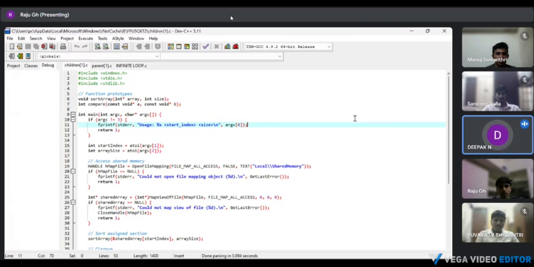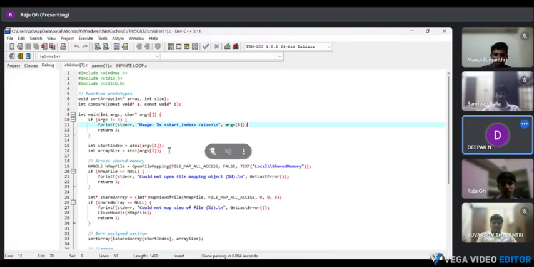Next, command line arguments: argc, the number of arguments passed, including the program name. argv is an array of strings containing the arguments. It checks if the required number of arguments is provided. If not, it prints an error message and exits.